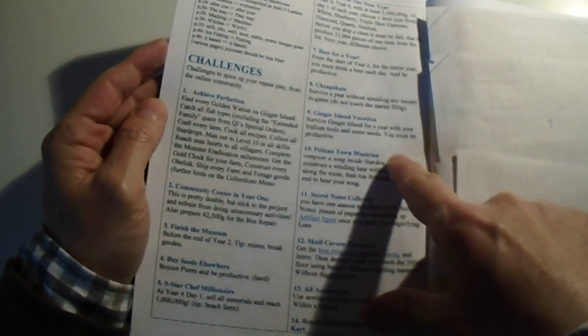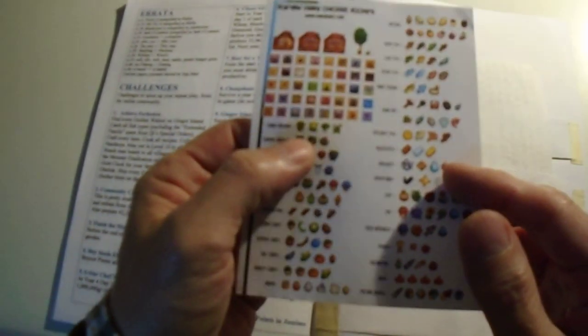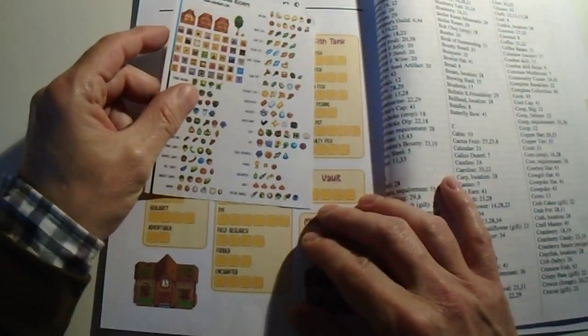Some are already covered in the achievements, so I had to check that these were unique, and yeah, it's for your repeat play. Now my niece also gets 3 sheets of stickers, and these are tiny stickers, but if you use a quality pair of scissors, then you can cut out the things that you want, and then you can sticker over them on the bulletin board or the vault.